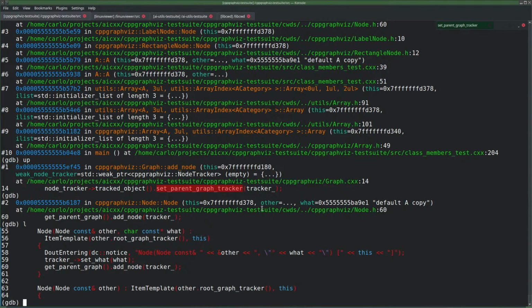Okay, so this is using the root graph because the get parent graph was set to the root graph.